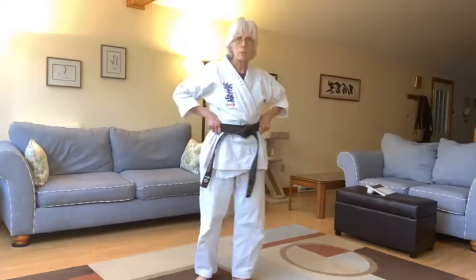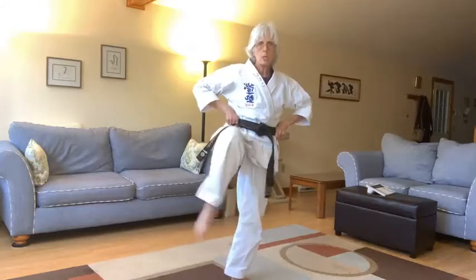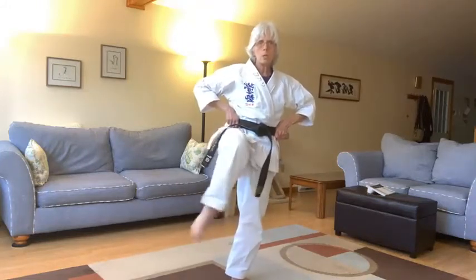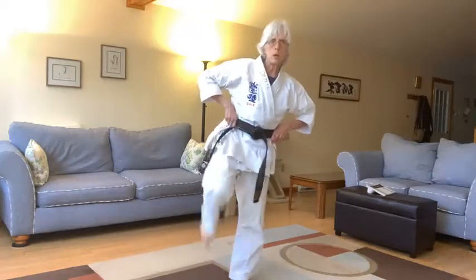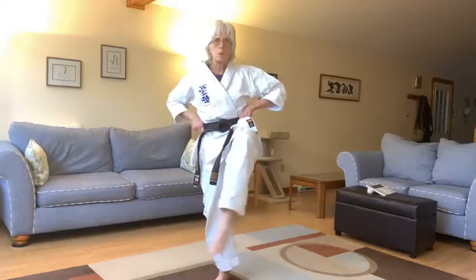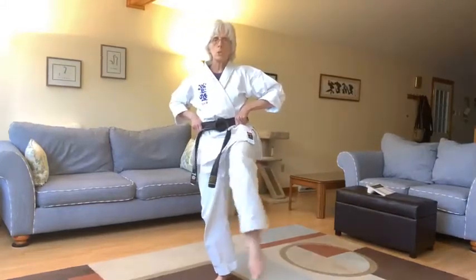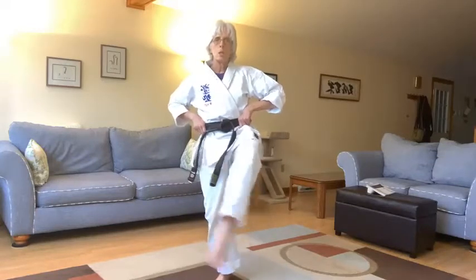Pick your right leg up. Let's circle. Ichi, ni, san, shi, go. Change directions. Ichi, ni, san, shi, go. And shake it out. Very good. Left leg up. Let's circle. Ichi, ni, san, shi, go. Change directions. Ichi, ni, san, shi, go.